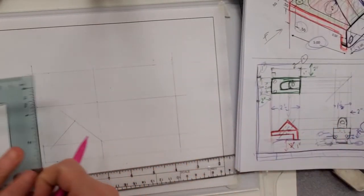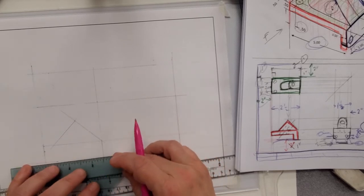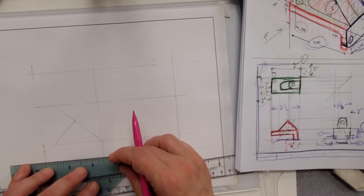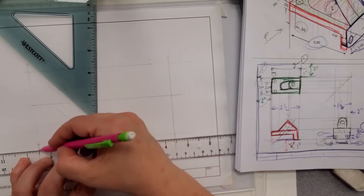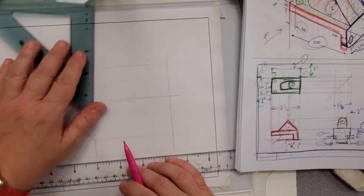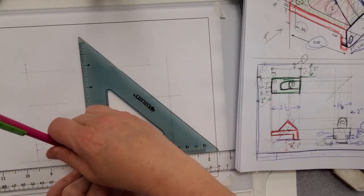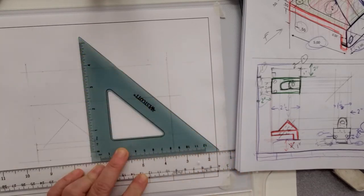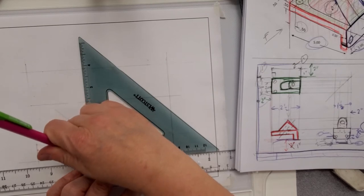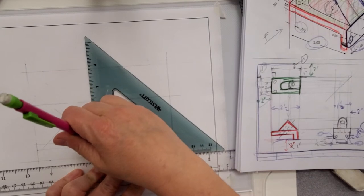The thickness is 1/2 inch, which means at half scale, that's 1/4 inch. Yeah? So none of that changes. Just make that 1/4 by 1/4. Notice I don't make a lot of lines. I just make a few lines. And then the rest is connect the dots type stuff. Because I'm using a T-square. See that? I'm going to darken this line a bit so you could see what I just did. The front view.